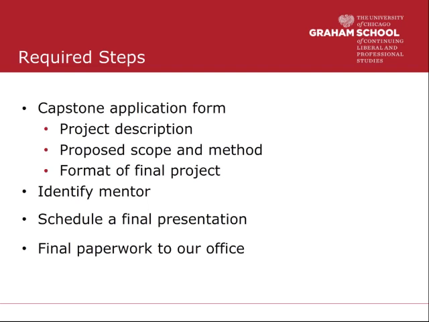Very important, however, is the proposed scope and method. By scope, we're talking about the limits and the range of the project. What will you be talking about? What will you be investigating? But also as important, what will you be leaving out? Projects that are overly broad are not likely to succeed. Of course, if a project is too narrow, you can't really be looking at sustainability from a holistic point of view. So getting the scope right is very important.